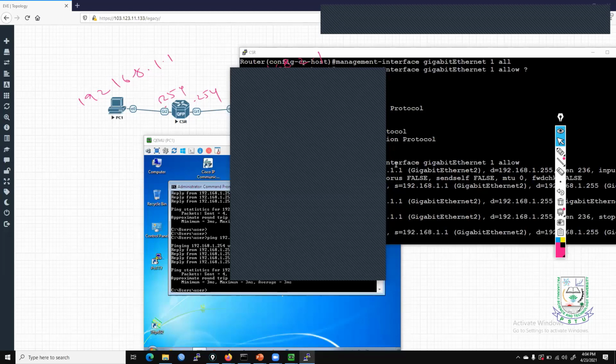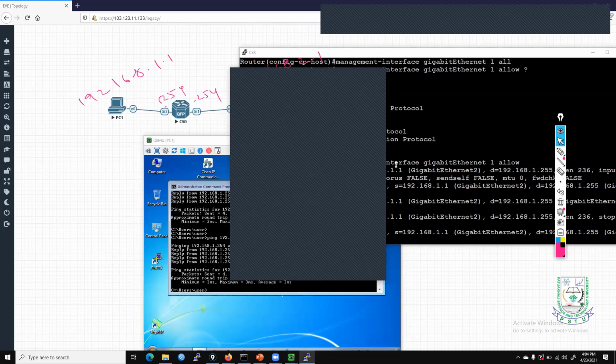Not exactly that. Actually, what we are trying to do: if we don't configure the management plane, what does the router do? It will accept all the connections coming from PC1, PC2, PC3, whatever, right? So it will process all the packets of the protocols that we use for management.